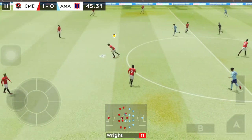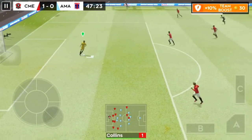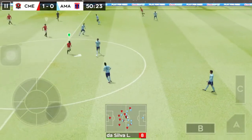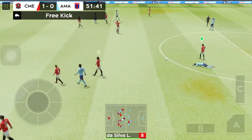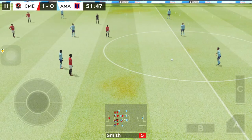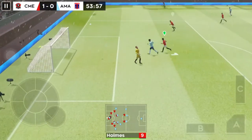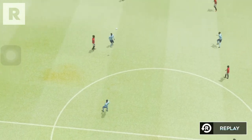They're winning at the halfway stage — can they see out the rest of the game? Safety first, back to the goalkeeper. Good distribution. That's a bit cynical really — it's going to be a free kick. Good ball, long range effort — I'm looking forward to seeing that great save again.